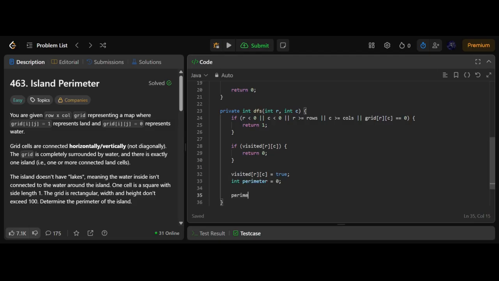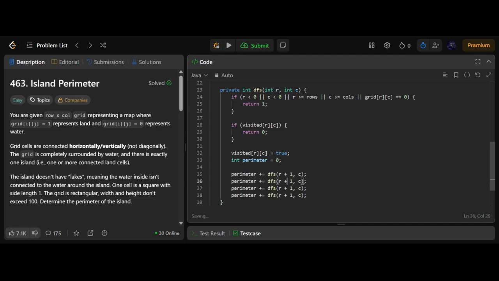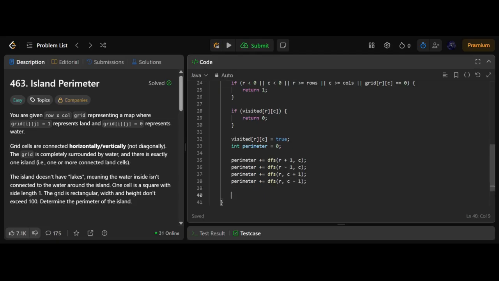And that perimeter is going to store the result of all our depth first search functions which are done on the adjacent cells. So we'll do r plus 1 and c, and then I'm going to copy this 3 more times. It's going to be r minus 1, it's going to be c plus 1 and c minus 1. And once we have our perimeter, we can return that perimeter.